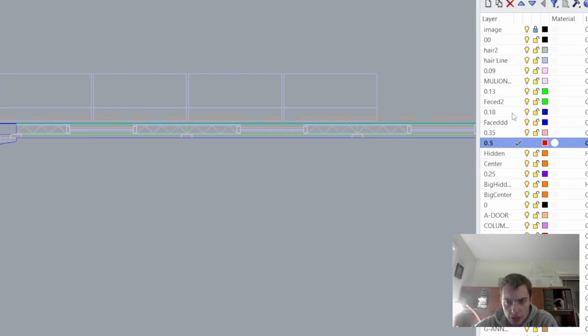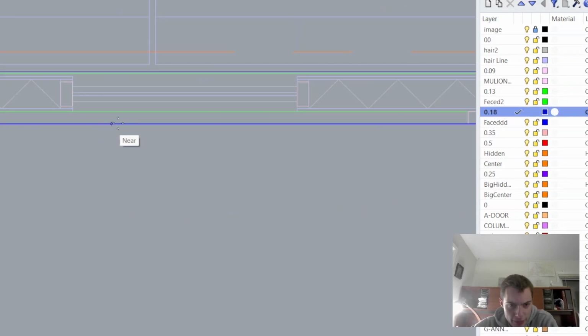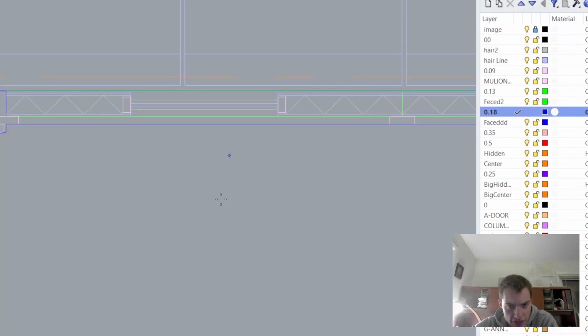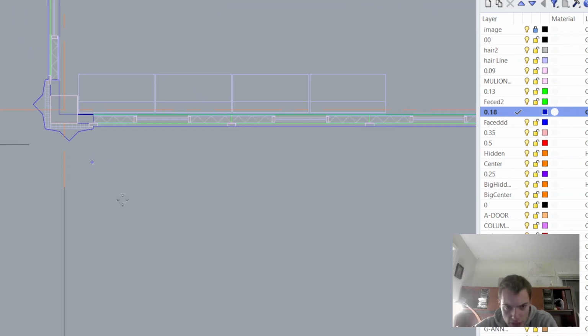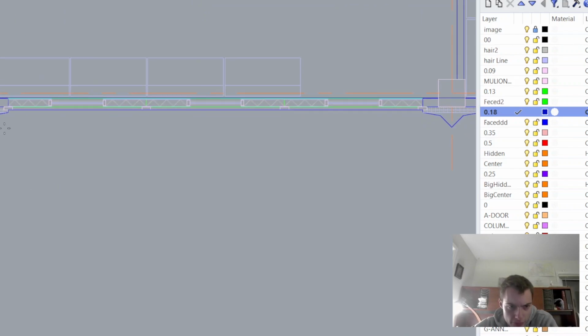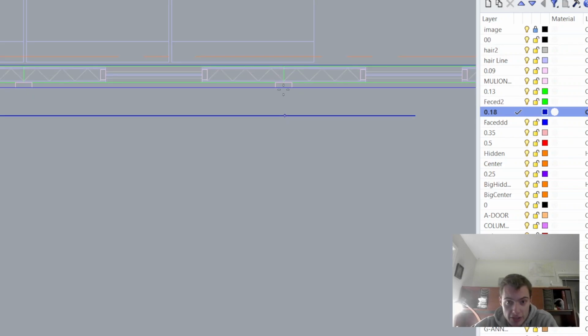Probably what it will end up looking like is I'll take this kind of panel. These are supposed to be metal panels. This blue line here is supposed to be some cast kind of steel panel, made to look like stone. But what I'll probably end up having to do is just bring it out, something like this, and then we'll have it connect somehow here.